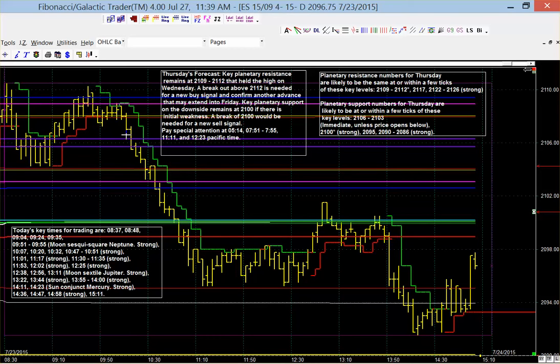Now you'll see the green and red stair step indicator. That's like a moving average, but a more improved version. When price is below the green stair step, that's defining the trend lower, and this is also used as your trailing stop once you catch a good trade and you're letting the trade run. And then when price is trending higher, there'll be a red stair step below price, and that is also used as your trailing stop. So the best trade signal, the sell signal, was at the 10:07 time, and then it never looked back.